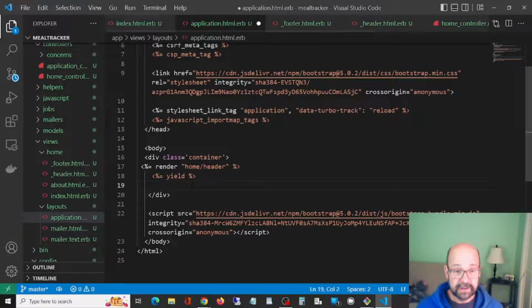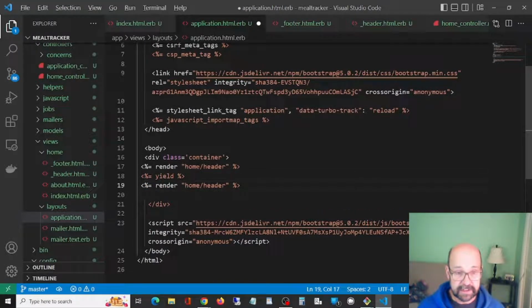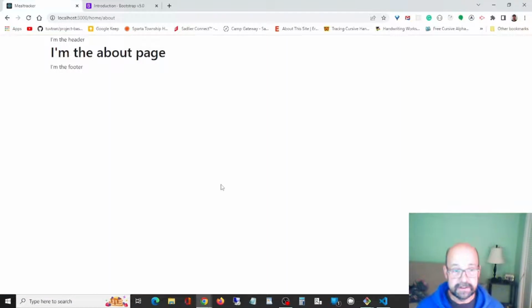That'll help. We will just copy this and then move it down. Let's tab that in there. We should probably tab all this. But it's not home header. This one is home footer. Save it and go here, and it should say I'm the footer now. Okay, cool. So that worked.